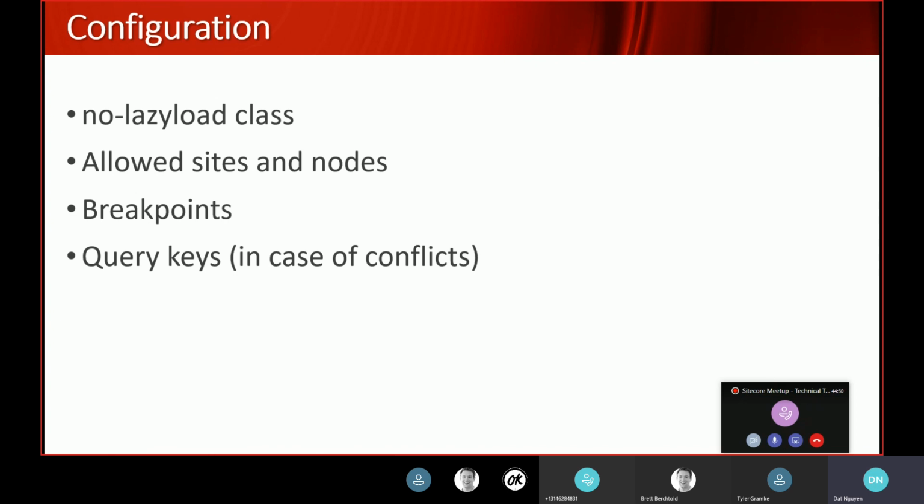Now we're going to move on to talking about the configuration. There are actually lots of configurations, but I want to touch on just the major ones. First of all, there's a way that you can turn off lazy loading for certain elements. If you decide an image shouldn't be lazy loaded, you can attach the no lazy load class to them, and you can also use this no lazy load class on the div on certain elements that have background images. You can apply this class directly to them. And you can even configure the name of this class in the configuration file in case you don't want to use no lazy load. You can name it something else and use that class.